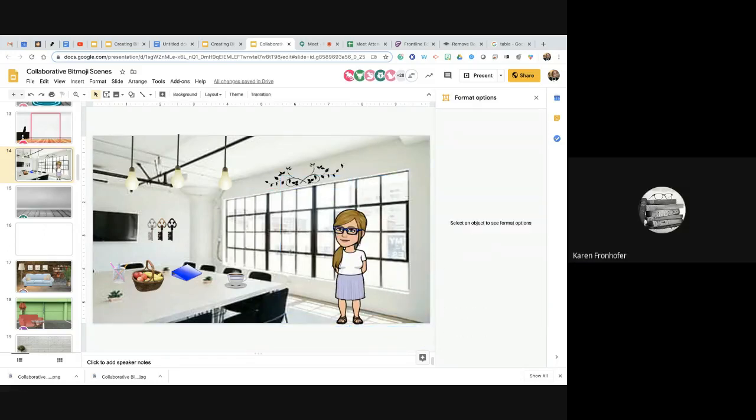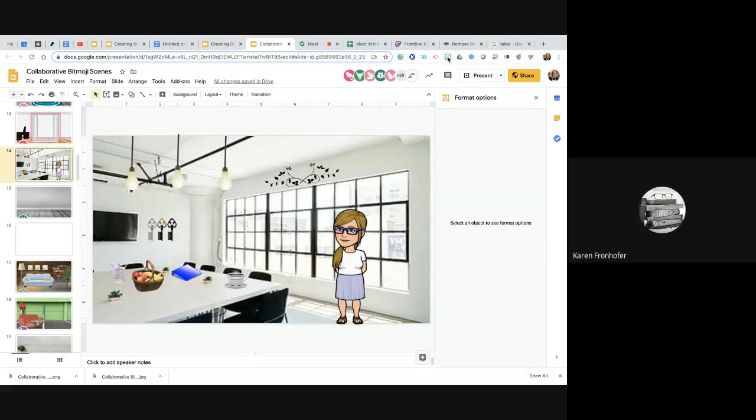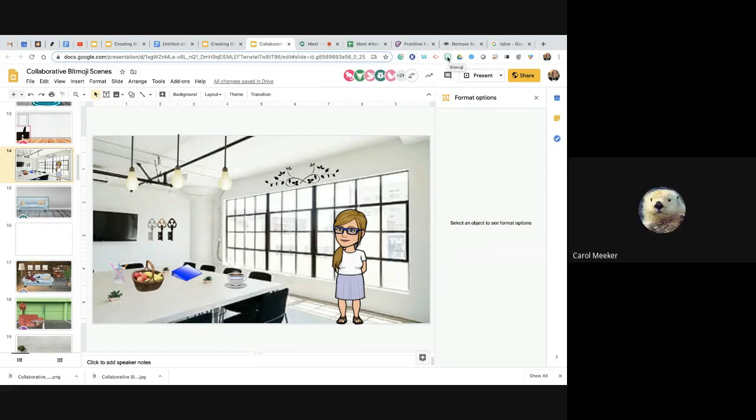So you made your Bitmoji on the phone, and then when you put the extension here, it automatically connects? Okay. Yep. So right now I'm in that dress. I'm going to put a suit jacket on my dress, and I'm going to put her back in. Watch how fast I do this. I'm going into fashion on my phone. I'm going to hit my jackets. I'm going to put her in a suit jacket. I'm going to change the color because I'm wearing purple in this one. And this is where I get caught in the rabbit hole, where I start looking at all the colors and do different things.